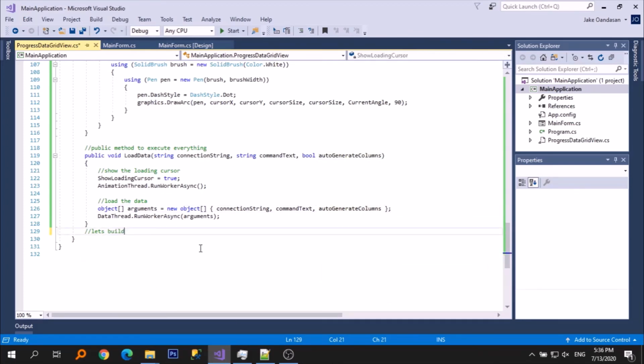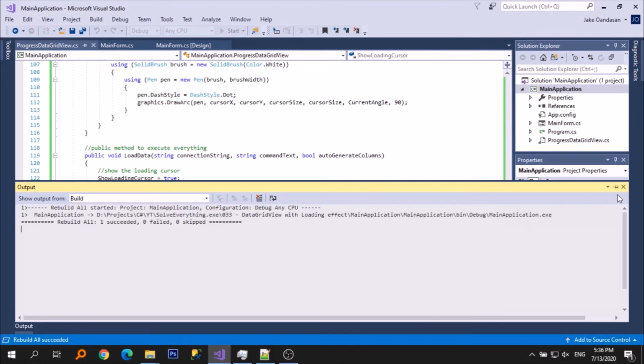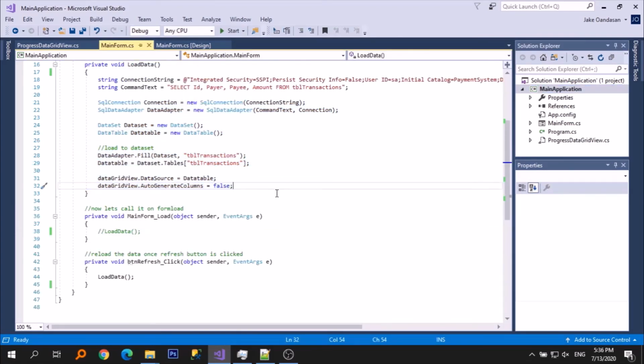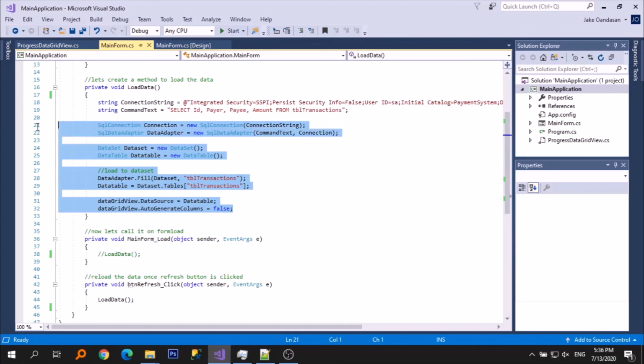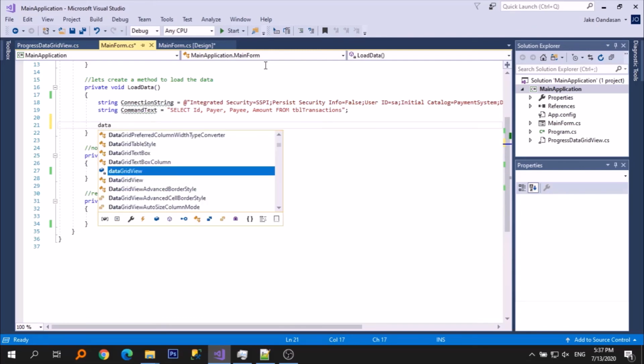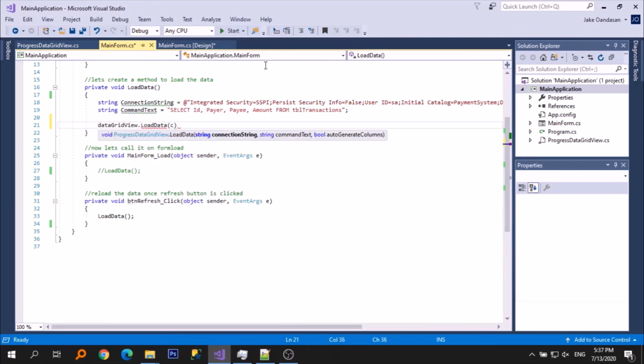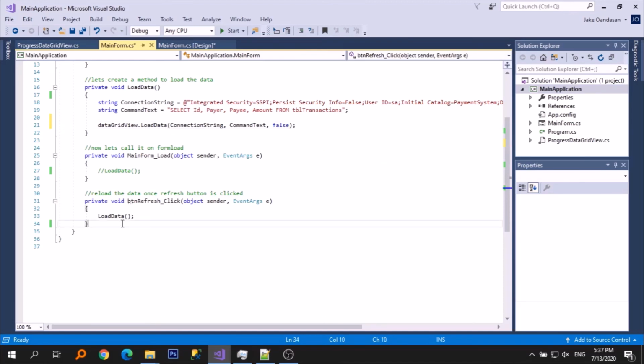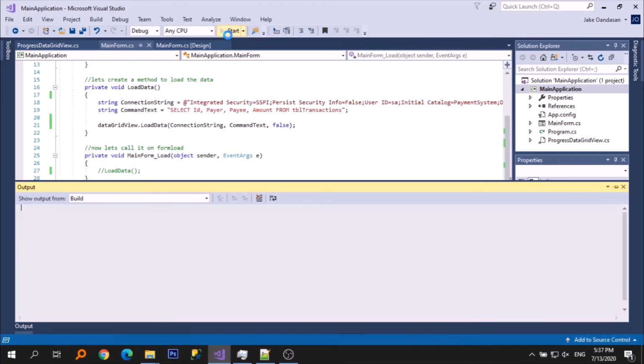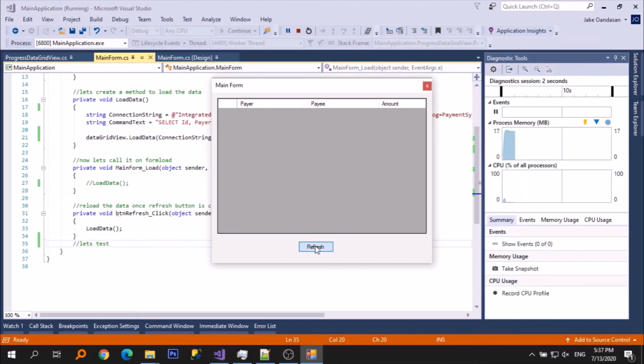Let's now build and apply it on the form. So let's just remove it. We will call the LoadData and pass the parameters. Let's just test. So there it is.